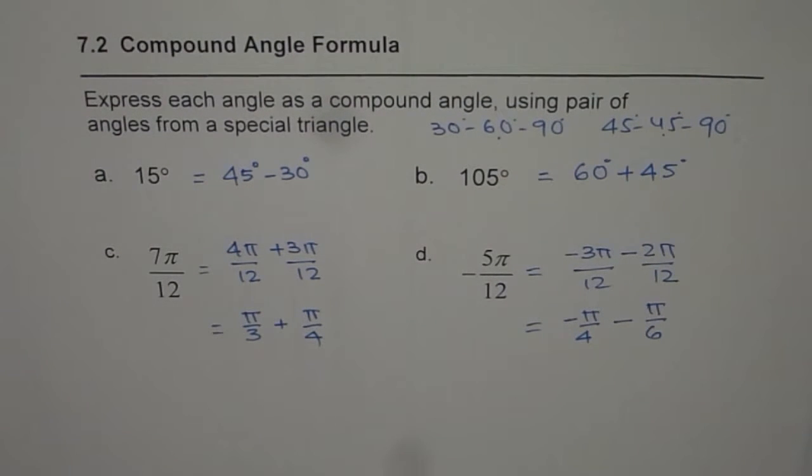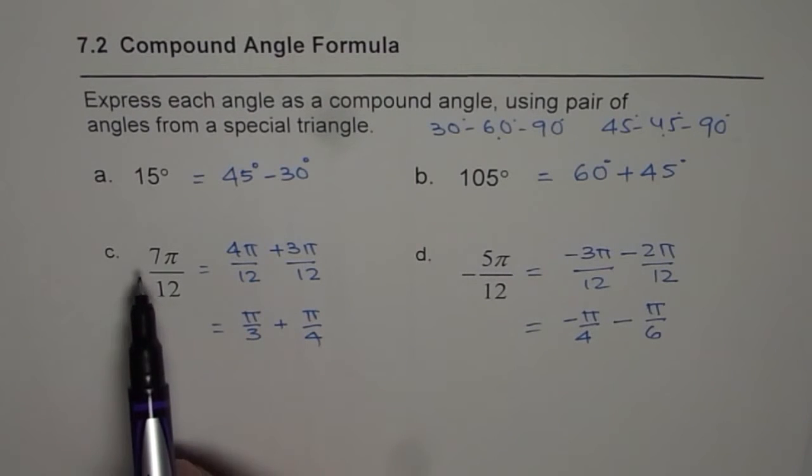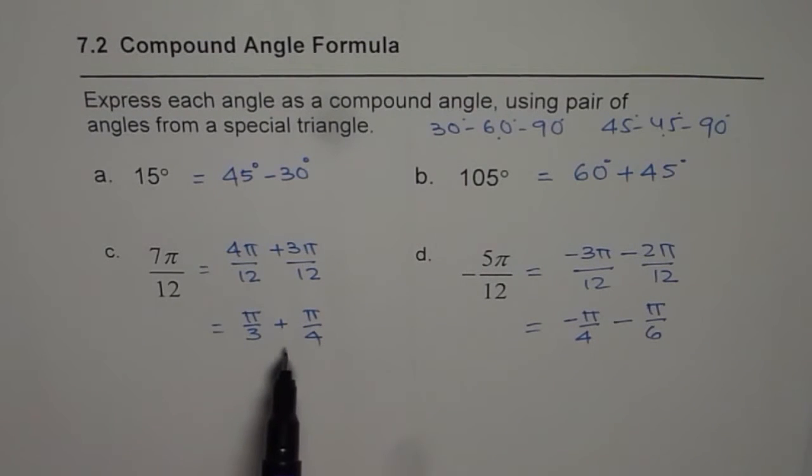So what I'm trying to say here is that writing in radians the same thing as a combination is not all that difficult, right? So just practice and I think it will come naturally. So the idea here is try to split the number as I have done, and second step, simplify it.